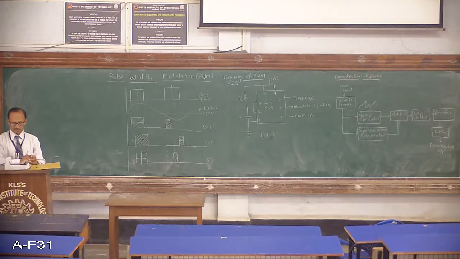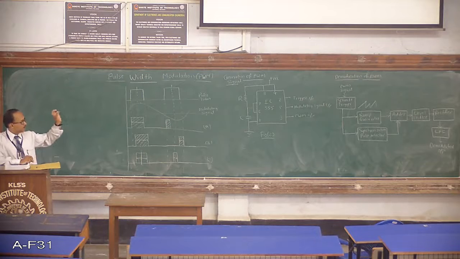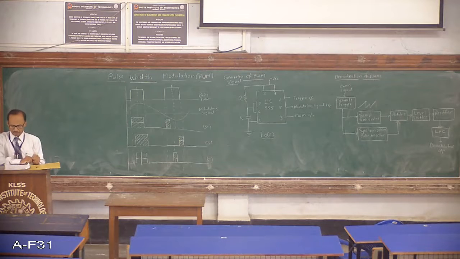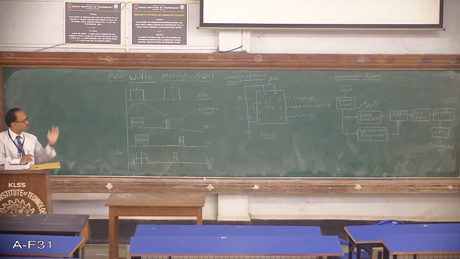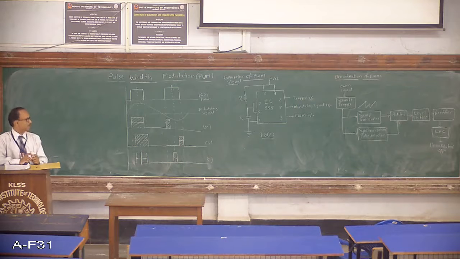The delayed reference pulses and the output of the ramp generator are added with the help of the adder circuit, as you can see there. The next block is the adder circuit. In this adder circuit, the output of the ramp generator and the output of the synchronization pulse detector, that is the delayed reference pulses, are added together. The output of the adder is given to the level shifter, as you can see there.